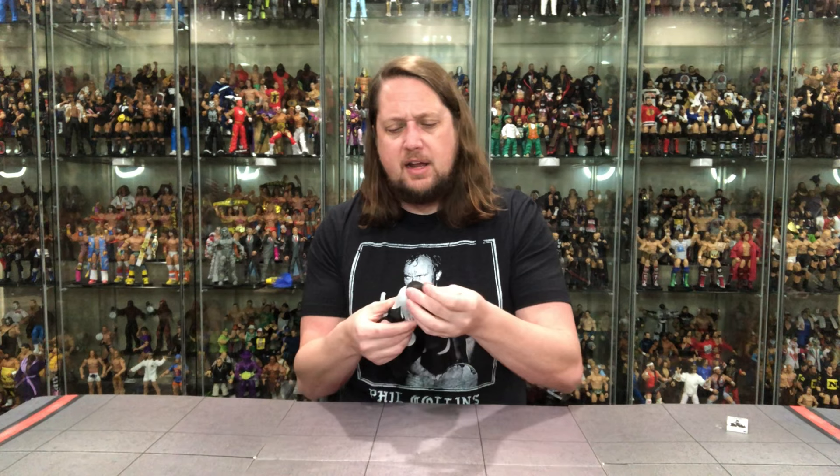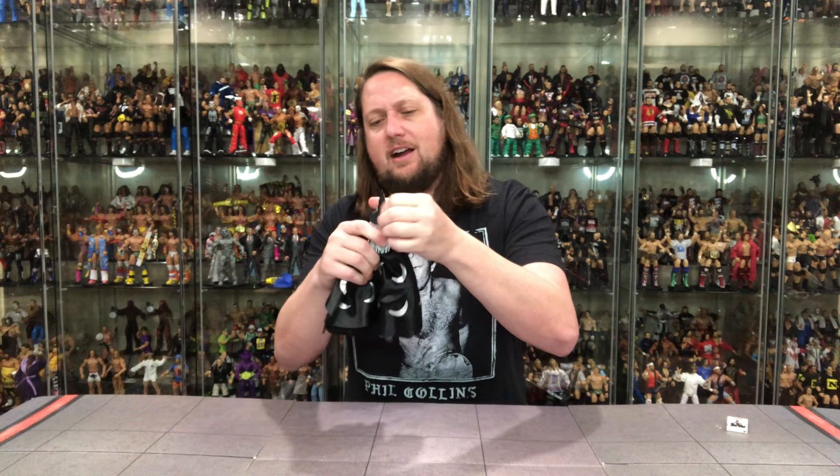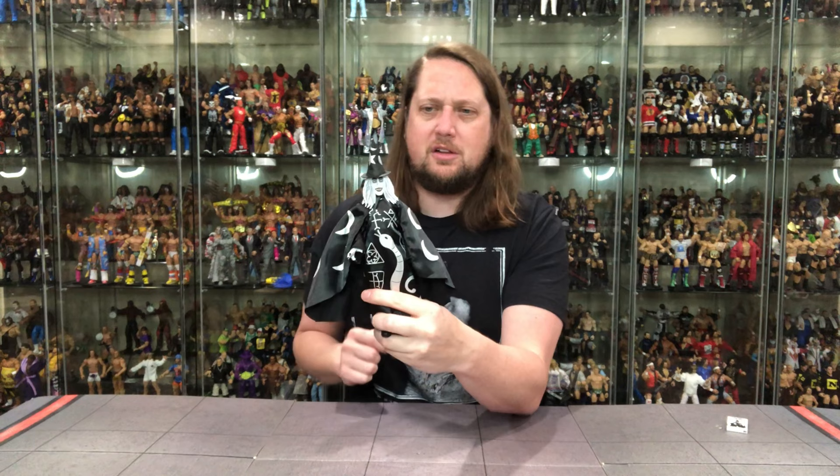That's kind of what Zombo is a take on in a lot of ways. He's got his big old witch's hat, and I was going to say — is it going to stay on very good? I was guessing it probably won't. You're going to have to really work to get that on there, you might even have to get some sticky tack, because it does just kind of pop off. It'll kind of rest on there but not as easy as we'd like. Maybe a little bit bigger would have been better, or you could heat it up and mold it around there if you really needed to.